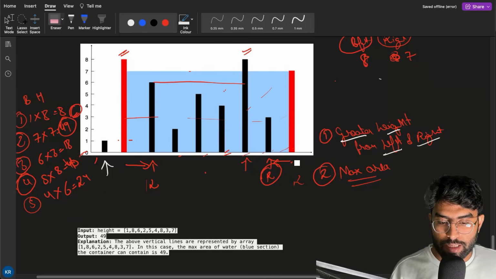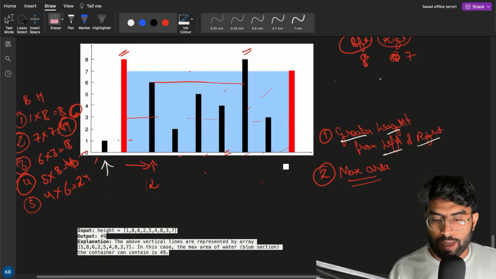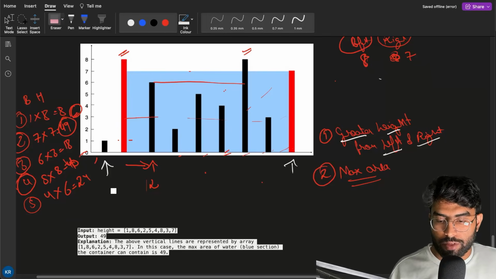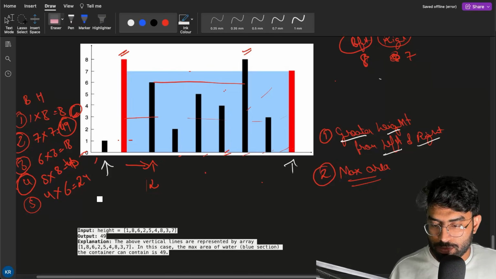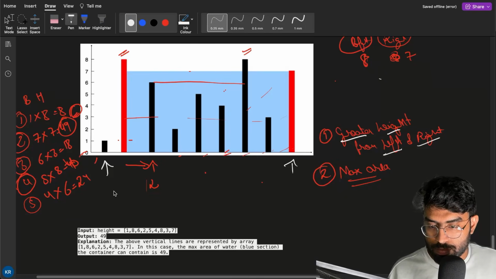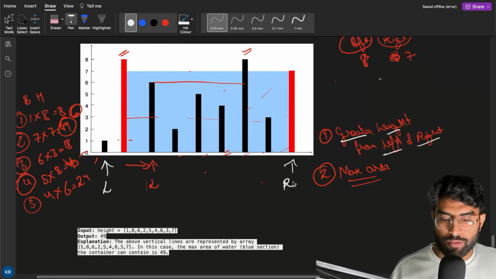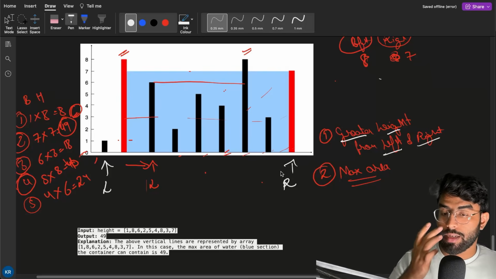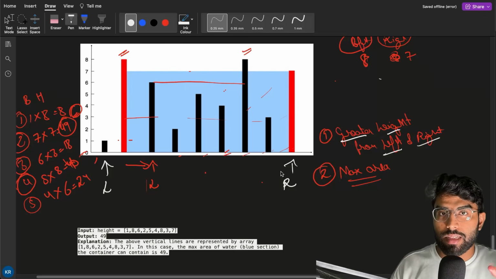We are calculating the area using the left and right pointers, and then we are moving our pointer. Which pointer? The pointer which has the lesser height.